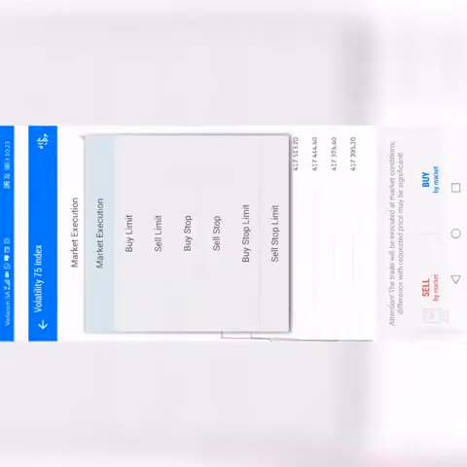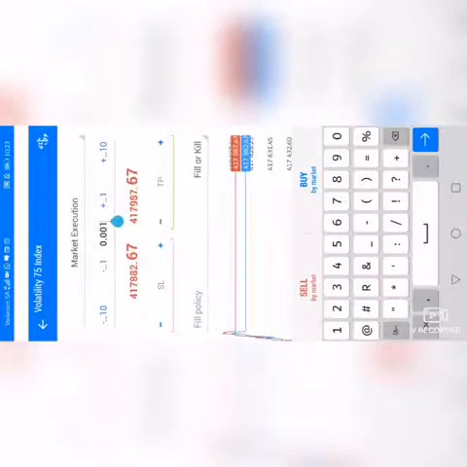Here, you click market execution, then below you'll find all the pending orders. Then if you want to set your pending orders, you'll come and set them here. Or if you want to open the trade instantly, you'll just leave it like that. Then this second panel is for our lot sizes. Here you can set the lot sizes that you want. Then the minimum lot size here is 0.01. So let's simply say I'm using this lot size.